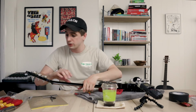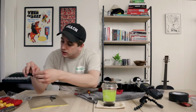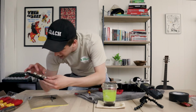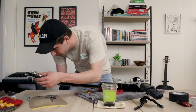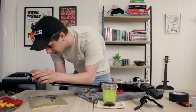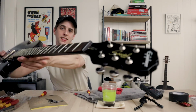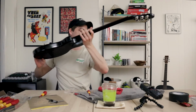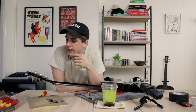And the screw holes for these are different from the ones that were in before. But I'm not super worried about that either. I think that this is fine. I mean, how messed up could this make anything? I'm just gonna drive them in by hand, I think. Here's what these are gonna look like when they work. So I'm gonna work on getting these screws in the back driven in and then string it up, and I will get back to you.